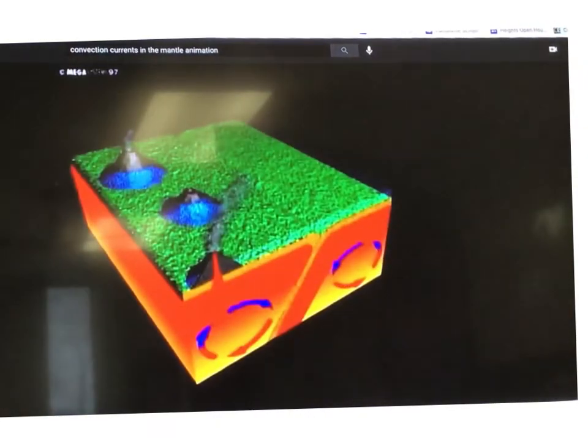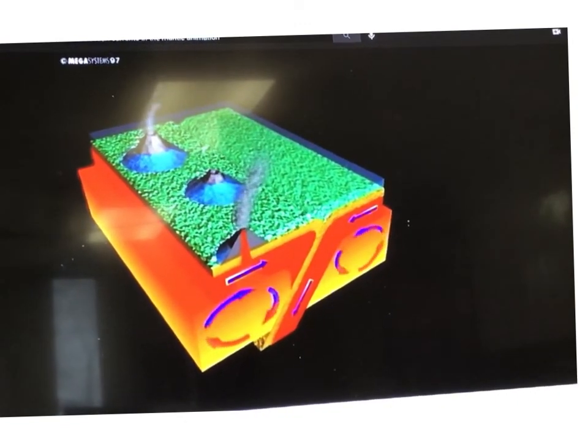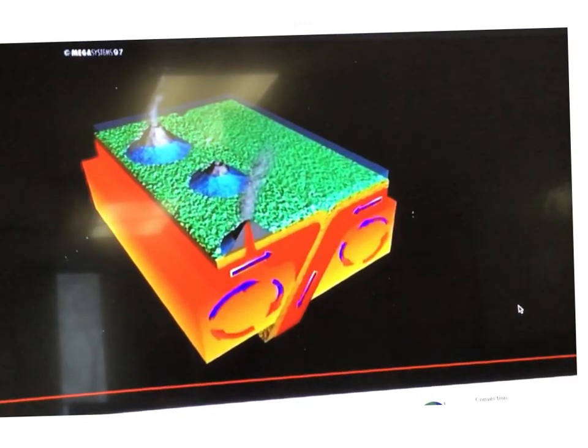This is showing the middle view, top view, and it could have shown the other view, but you can pause it to see this model and how it shows those convection currents moving the tectonic plates.